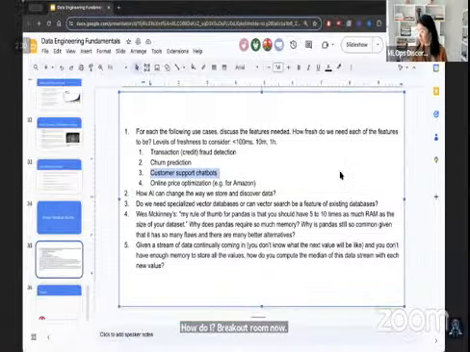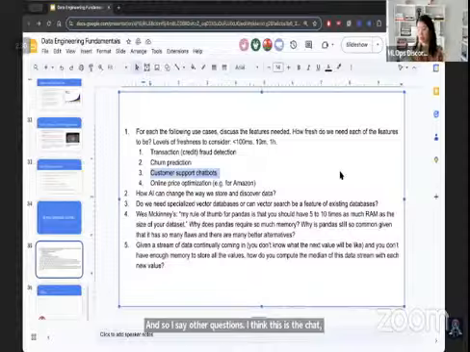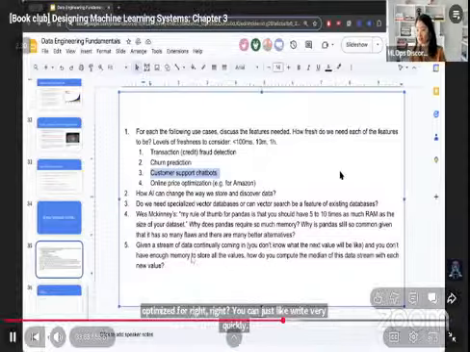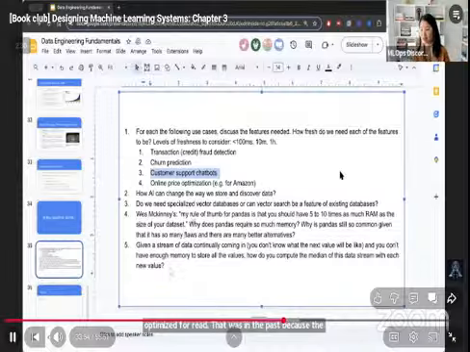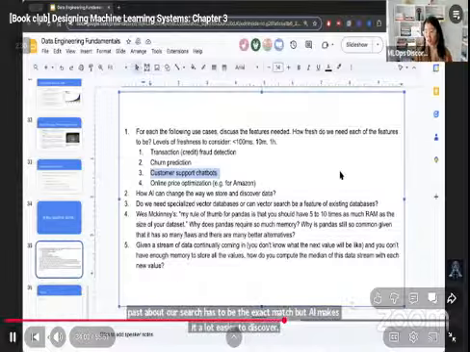And so other questions, I think it's in the chat, like how we can change the way we store and discover data. So we're talking about how unstructured data is optimized for write, right? You can just write very quickly, you don't need to process data. The structured data is optimized for read. That was in the past, but in the past our search has been the exact match. But AI makes it a lot easier to discover. So let's think about how AI can help us change the way we store and discover data.